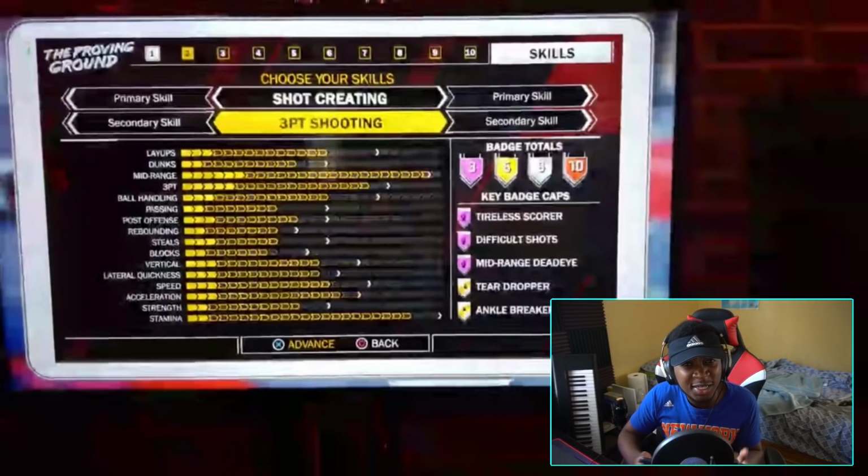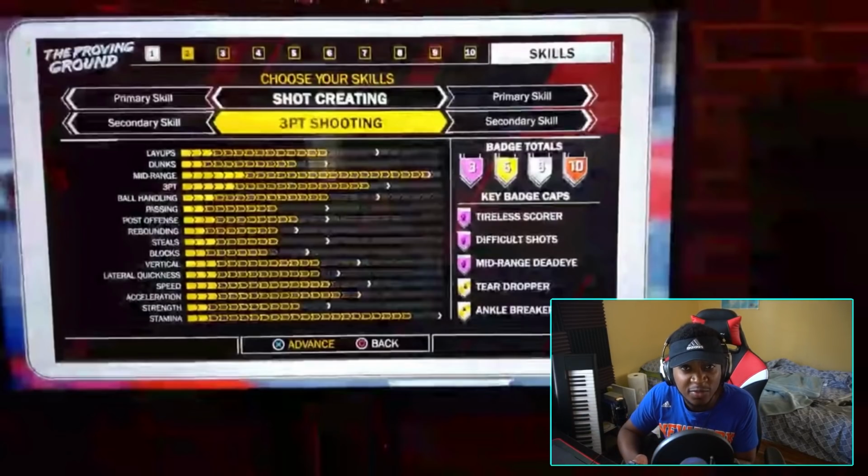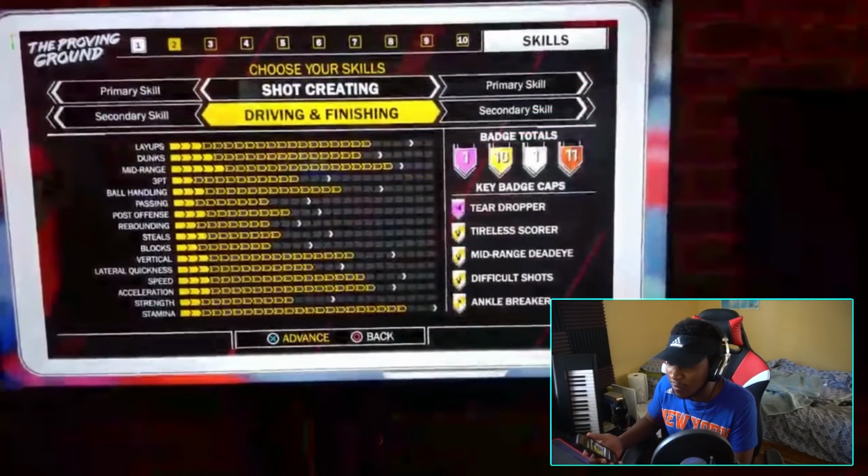But there is not one specific category for shot creating, which makes me kind of worry at some point that almost every archetype, as long as you have a mid-range shot, as long as you have a three-point shot, can shoot off the dribble. You might not have the badges, but if you got a three-point shot, you'll be able to shoot out the dribble threes. So I'm thinking a sharpshooter in this game, the three-point shooter, has a really good advantage. Because if the attributes for shooting are just based off mid-range and three-point, if you got a three-point shooter, you'll be able to shoot standing still, and also shoot off the dribble.